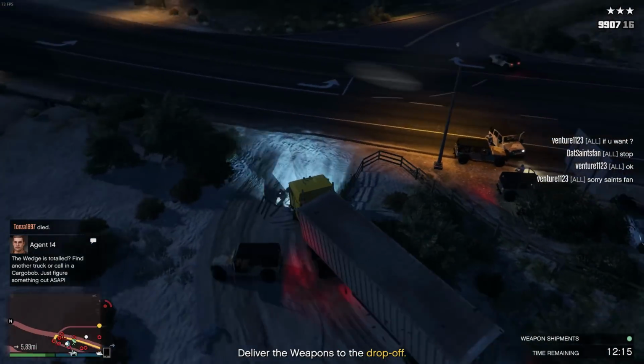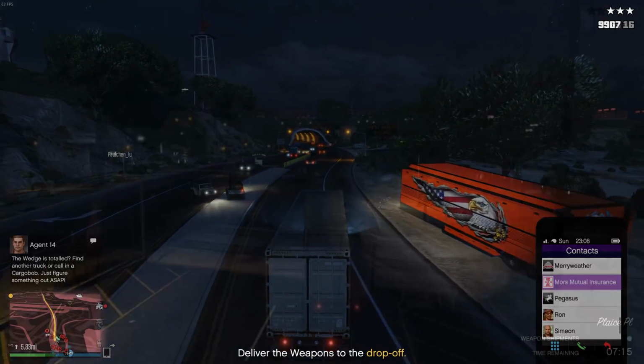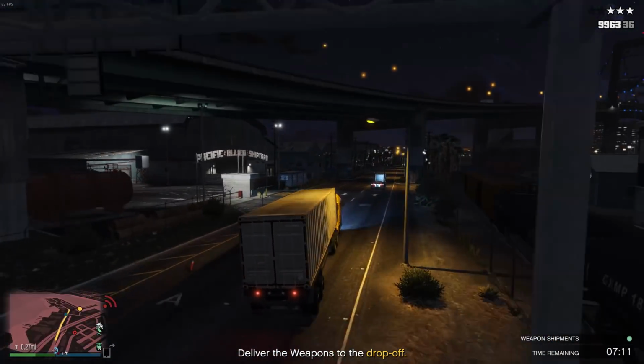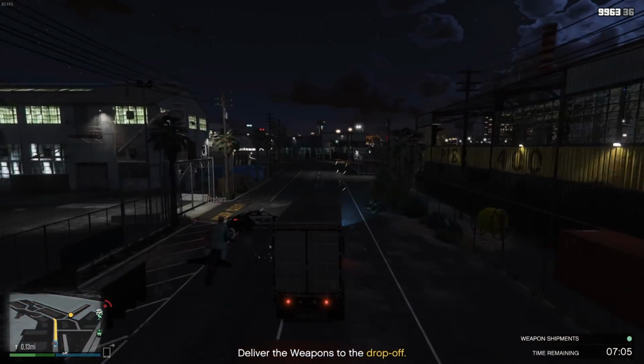That'll be pretty quick, but just know you can get locked onto and the cargo bob does go down in 2 shots. Or you can call your MOC and use its truck to haul the trailer, because that thing is an absolute tank, and I think it's a little bit faster than the Phantom Wedge. So if you want to be safe, then definitely do one of those methods.